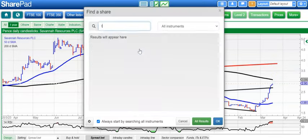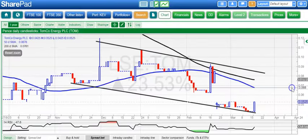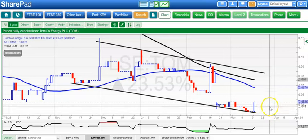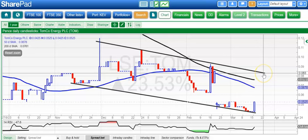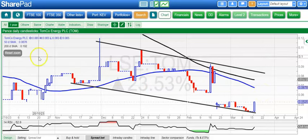Finishing off with Tomco, which is always a highly traded situation here. Potential bounce off this falling trend channel that's been in place since November. If we can break through the recent resistance at 0.05 on an end-of-day close basis, then we could be heading up to 0.08 by the end of next month or even sooner. Obviously there's a gap to fill there at 0.06. That's it for me today — more updates tomorrow.